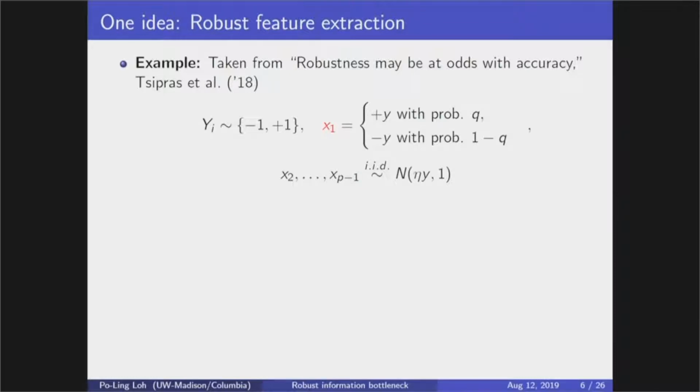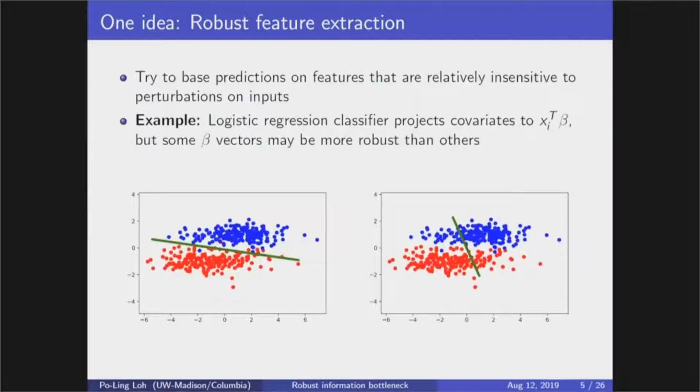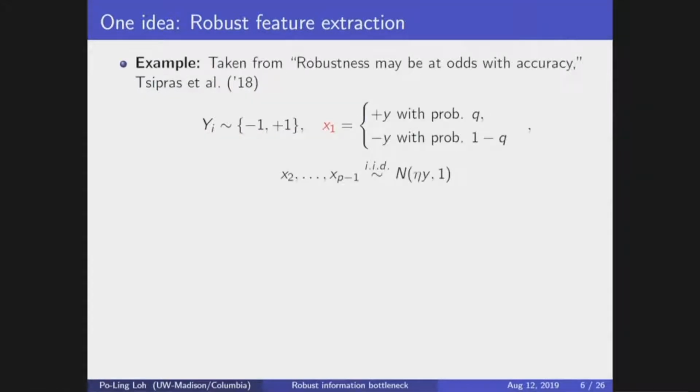And then the other features are weak features. They are going in the right direction in the sense that the means are correct. If the class is +1, then these clouds are going to be centered at the all +1s vector with a little bit of noise. If you were to try to classify correctly, with the best accuracy, you should be using all of these features. These features tell you a little bit, and this feature also tells you a little bit. On the other hand, if you choose this eta parameter to be very small, that's like saying that the distance to the boundary is really small. So we see that if you want to be robust, you actually shouldn't be using any of these features, and you should only be using the first one, which is the robust feature. Now, you have to think about it a little bit more.